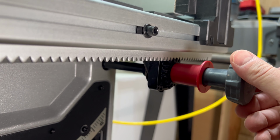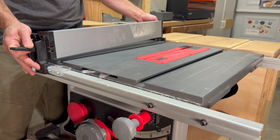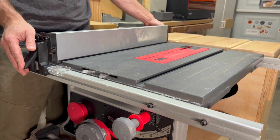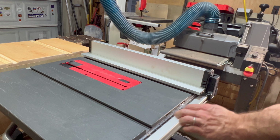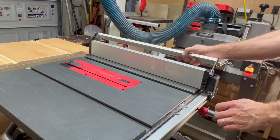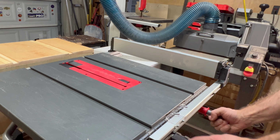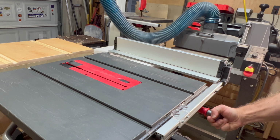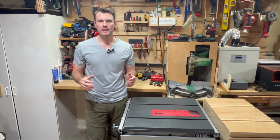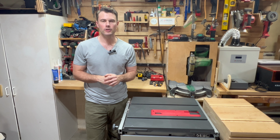Another thing I like about this saw is the rack and pinion fence. It can go both on the right and the left side of the blade and has several different settings and adjustments that make it easy to use depending on what type of material and how thick or thin it is that you need to cut. Adjusting the fence is a smooth and precise process, and it's surprisingly refined for a small portable saw like this. I like that it's stored on the glides itself, and you can easily take it off or on or store it away if you don't need to use it.